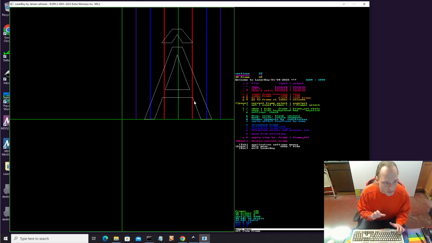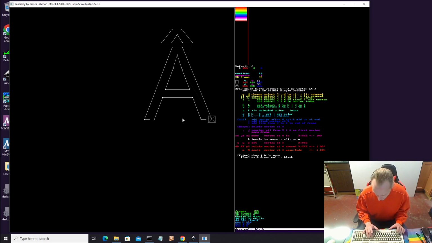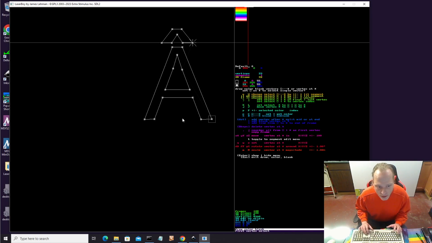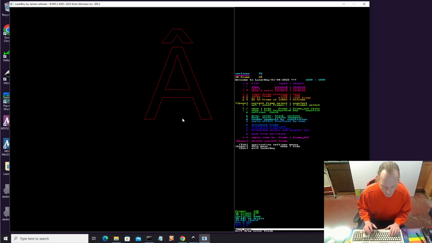Shift V. All right, now here's something we're going to do that's kind of interesting. This is how we're going to line the other one up. Okay, turn that bitmap off. Just because I want to change the color of this thing, select the whole thing and make it red. All right, so now it's red.